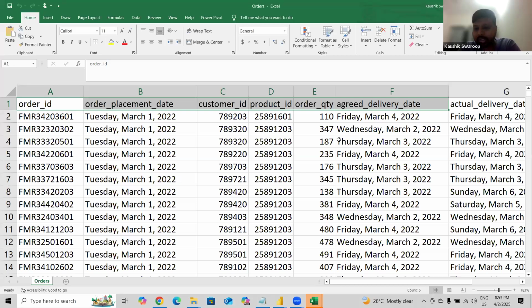Now, let me ask you a question. What do you think is the first step someone would do when creating a dashboard? Take a guess. It's okay if you're wrong. What is step one in creating a dashboard? Any guesses? Okay, clean data. That's a very good answer. Unfortunately, cleaning data comes at step two. Data cleaning or data analysis comes at step two. But that is very important, data cleaning. Removing duplicates, all that works in data cleaning.